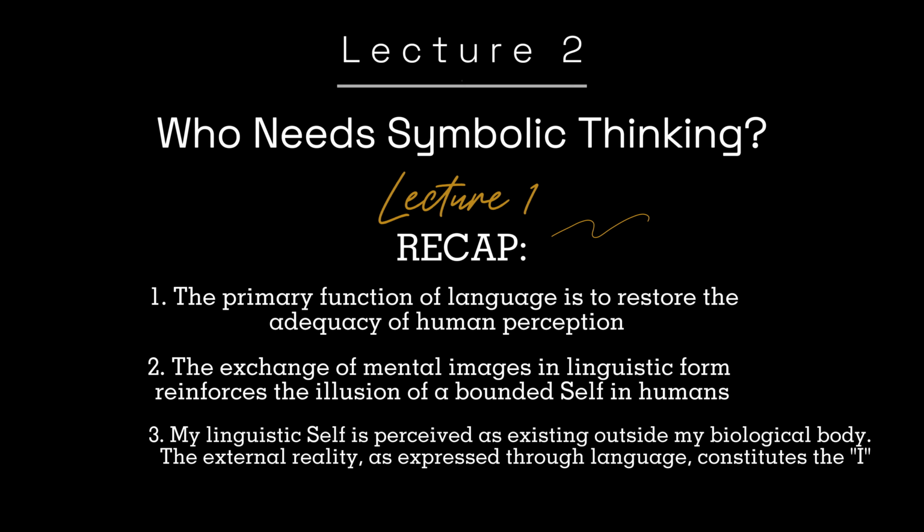Let us list them. 1. The primary function of language is to restore the adequacy of human perception. 2. The exchange of mental images in linguistic form reinforces the illusion of a bounded self in humans. 3. My linguistic self is perceived as existing outside my biological body. The external reality, as expressed through language, constitutes the I. To establish a foundation for further exploration of these topics, today's session will examine mainstream perspectives on the nature of language and its evolutionary origins.